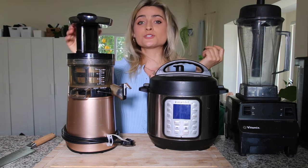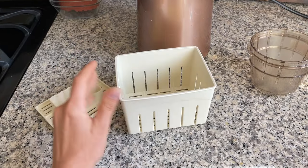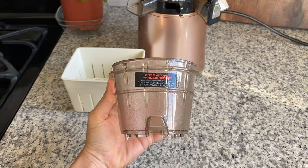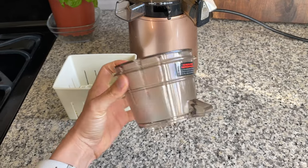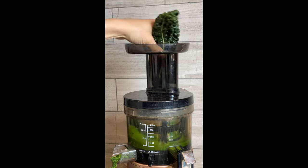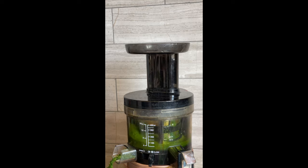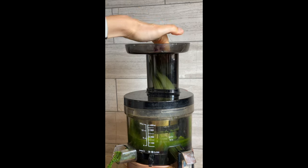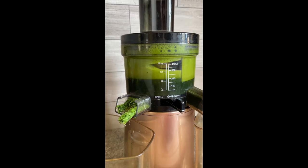You can also make your own soy milk, and it came with a press block to make your own tofu. The Hurom juicer also comes with an ice cream strainer so you can put frozen fruit in and it makes ice cream — though I think it's easier just to use my Vitamix. Of course you can make all kinds of veggie juice. I make green juice in this pretty regularly, but I go through phases. It's a lot easier to make a green smoothie in the Vitamix than to clean all these parts, but you can make any kind of fruit and veggie juice with this juicer.